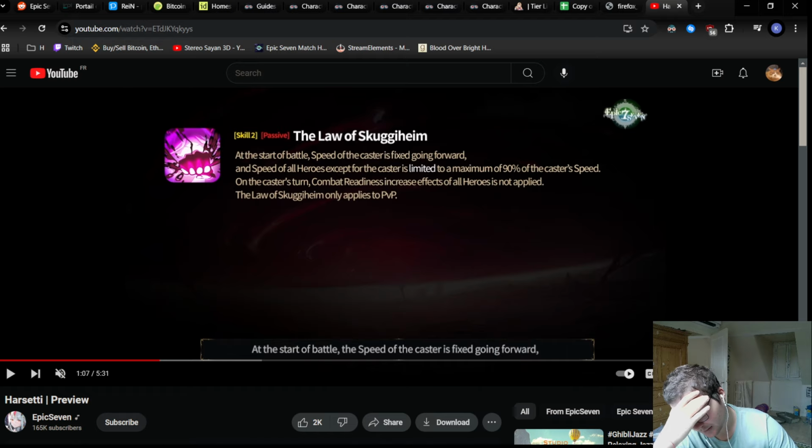Okay, so the issue with this kit, and this S2 in general, is that let's say your opponent plays Harsetti, right? Or let's say you play Arena, let's say you play Guild War, let's say they're playing Harsetti. You can't tune your team anymore. Because everyone's gonna be the same speed, which means your turn order is gonna be completely random. Who wants to play like this? No one.